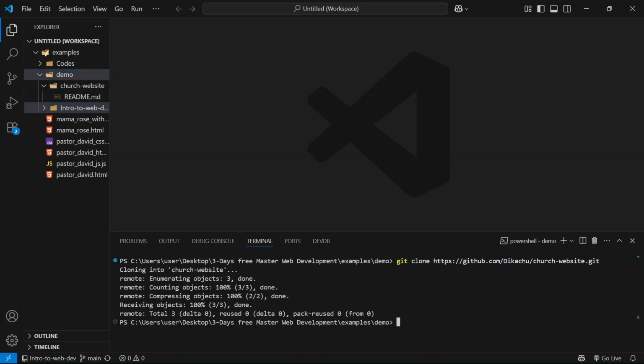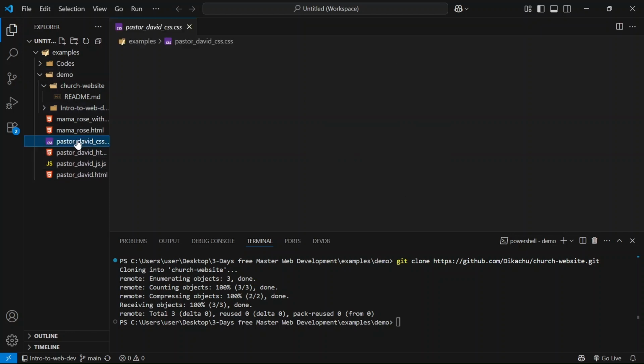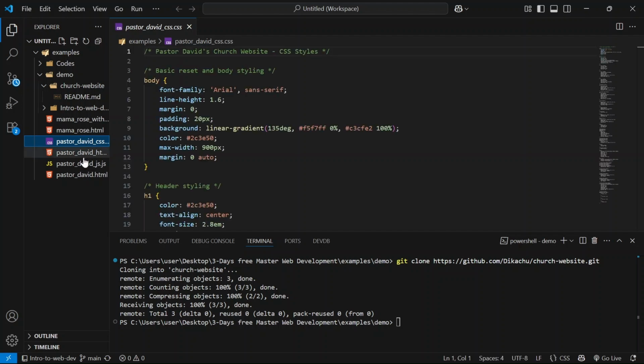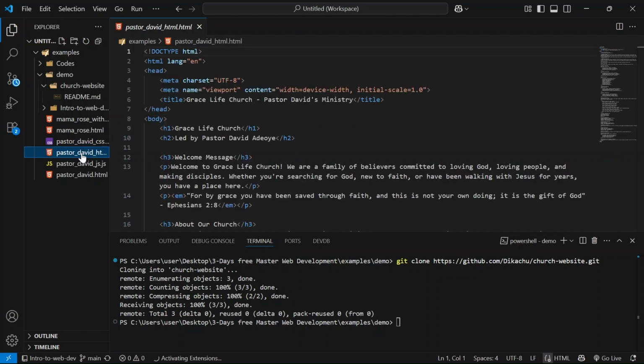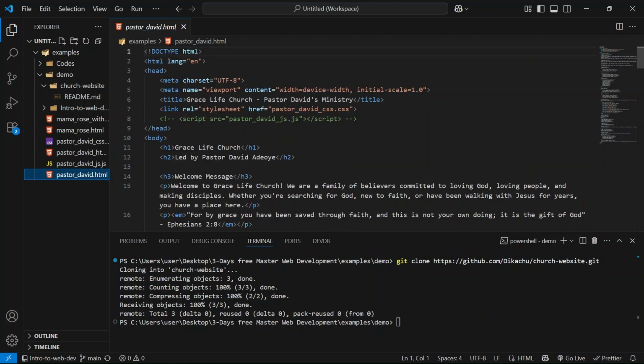Inside the church website now, we'll push the church website materials. I open this one, this is the CSS, this is the HTML, and this is the HTML with the CSS and everything linked. So this is the one I'll be using.